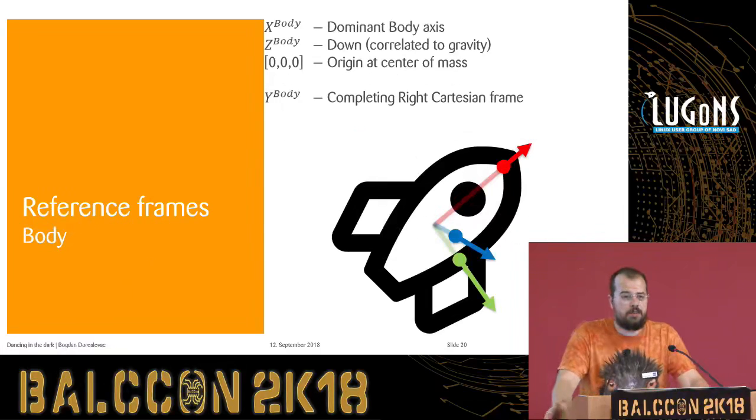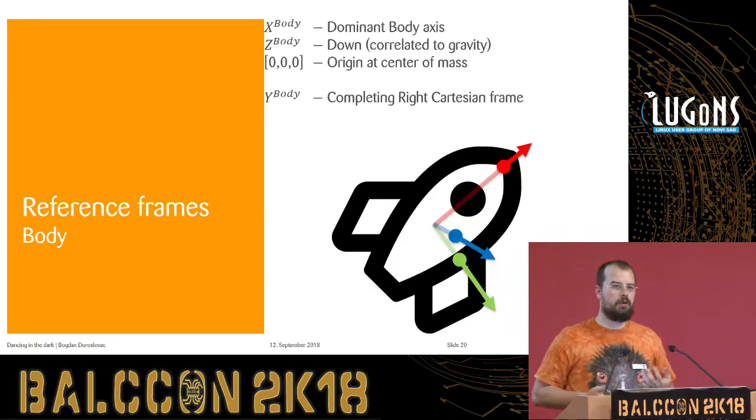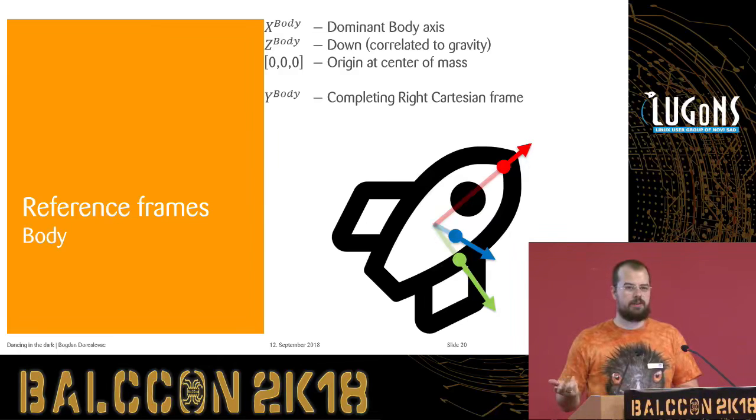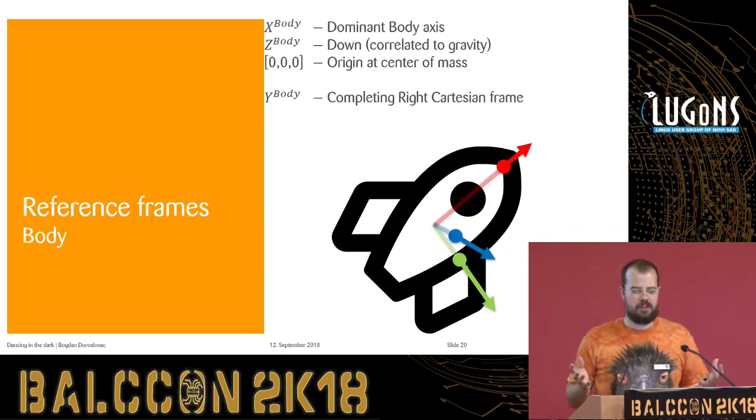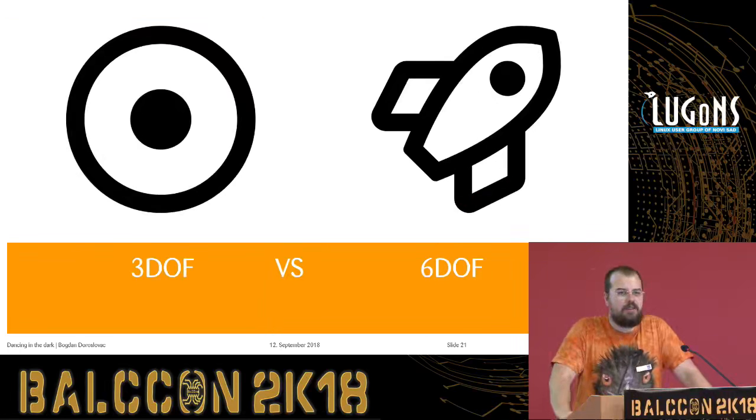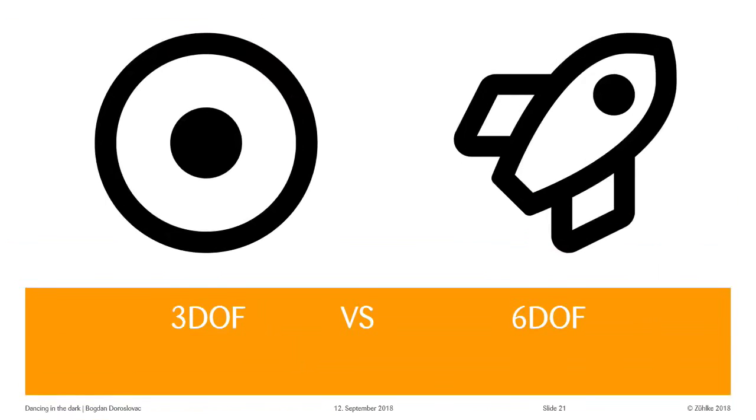And finally, we need somewhere to position our accelerometers and to start integrating. We have our body coordinate system. Here there's quite a nice rockety thingy. And the idea is that we are always in the Cartesian reference frame, so we have 3 axes of freedom. To cover that, we need 3 accelerometers. And now we have a problem. It turns out that we only know how our center of mass is moving, we don't know anything about the whole body structure. And that is precisely the 3 degrees of freedom navigation versus the 6 degrees of freedom.